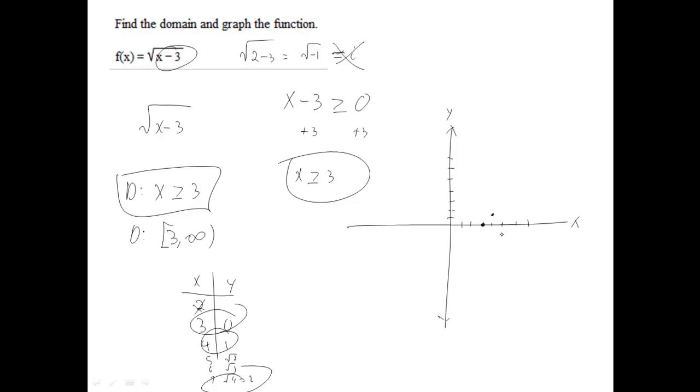And then the next valid point I can really plot is 7 comma 2, and I'm going to roughly trace that. A general square root function, if you graph this in your calculator, you'd notice it looks like, I guess a good way to describe it is, kind of like half of a sideways pointing parabola. So a parabola would look like this. You'll notice a square root function is going to look like, if I took this and pointed it sideways, that's what a square root function is generally going to look like. You'll get used to recognizing those shapes.